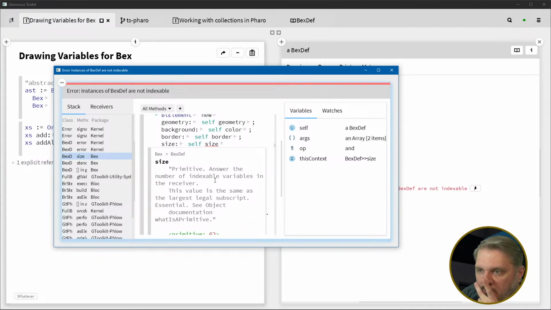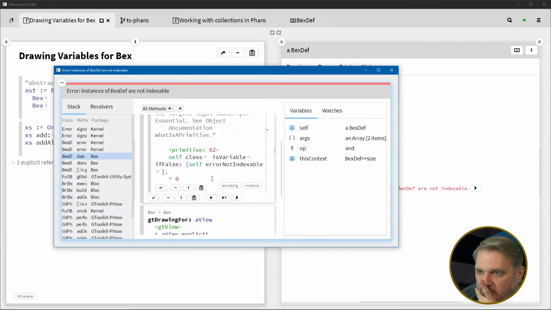Answer the number of indexable variables in the receiver.